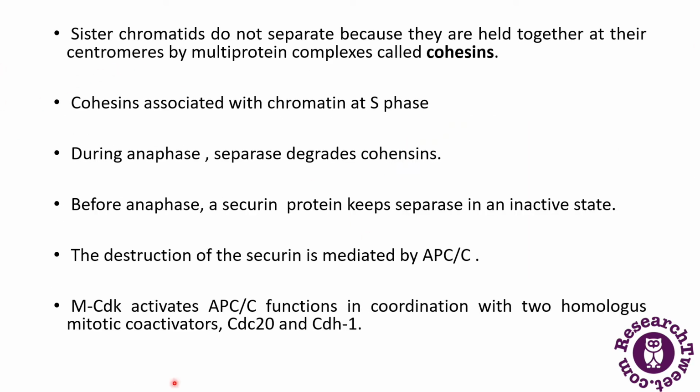Sister chromatids do not separate because they are held together at the centromeres by multi-protein complexes called cohesins. Cohesins are associated with chromatin in S phase. S phase is the part of interphase, known as the synthesis phase, where DNA synthesis takes place. During anaphase, a protein called separase degrades the cohesins.